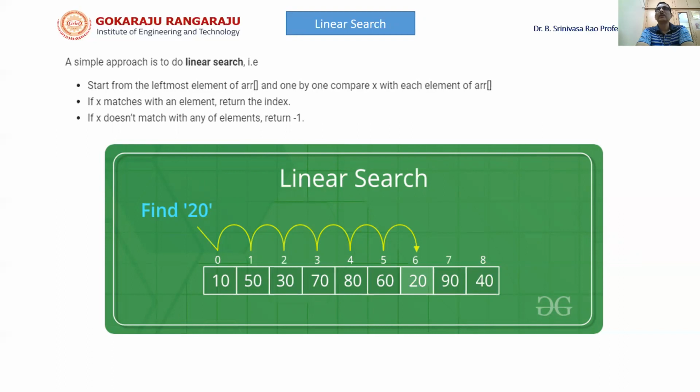Suppose 20 is not there and some other number is there. Now the search will continue up to positions 7 and 8 also. And in this process, if there is no match with the numbers available and all the numbers are exhausted, then the index -1 will be output, indicating that the given element is not available in the list and linear search failed. The same can be implemented in a program.